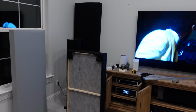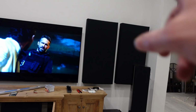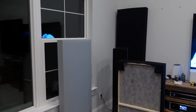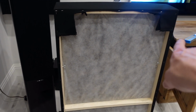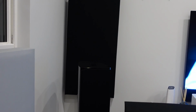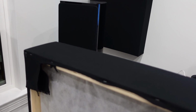I like this look though, this clean, installed look. I just wish that these things were square. I don't know why they're not. So what I did is cut a little fabric back. I learned my lesson. In the last house, I'd mounted these with the wire and then they would get all wonky from the base. And so now what I do is just mount it hanging from drywall anchors, and then you just stick the screws out and hang it, trim back this, hang it right on the edge of the wood, and then it's not going anywhere.